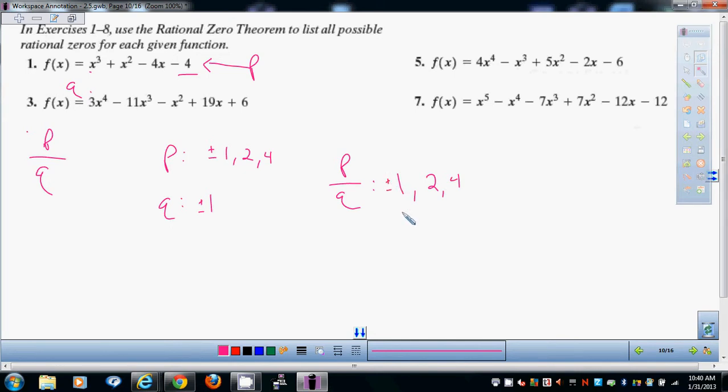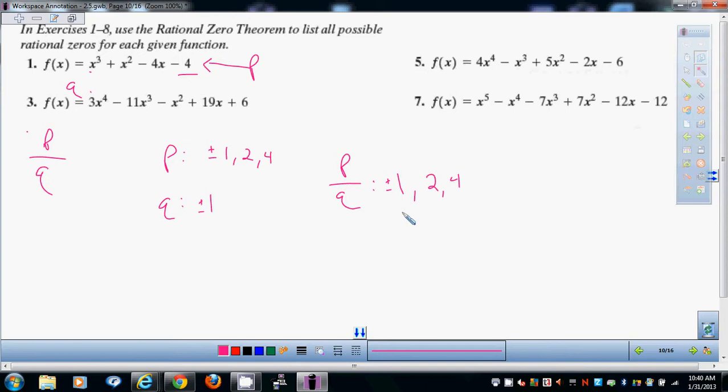If this function is going to have a root that you could even hope to find in an easy way, it's going to be one of these. And that's all I'm asking you for right now. And we're going to practice that some more before we do the next step. But hopefully now you can see what the next step's going to be. Today I'm not going to say, hey, choose the root, take it out and find the rest. You're going to have to just find all of them without graphing it. And how you're going to do that is, you're going to make yourself a list of places to start looking. And then you have to just check all of these using yesterday's remainder theorem, where you just plug it in, see if it equals 0. And if it does, you take it out. But we'll get to that in a minute.